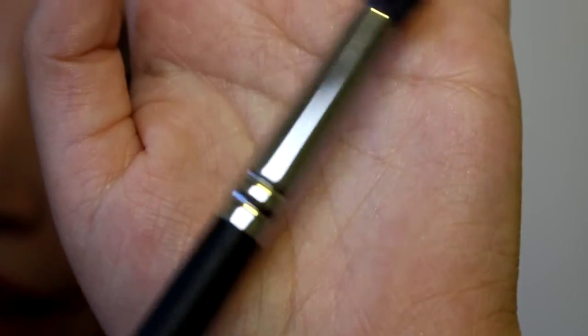I can only see one that's definitely popping out from the side, and that's the one right here. But other than that, it's good quality. It feels good. When you hold it, you can feel the difference. You could also see the difference in the glue. Let me show you. Look at how smooth it looks, which means it's gonna last you a long time. This is not gonna break apart.